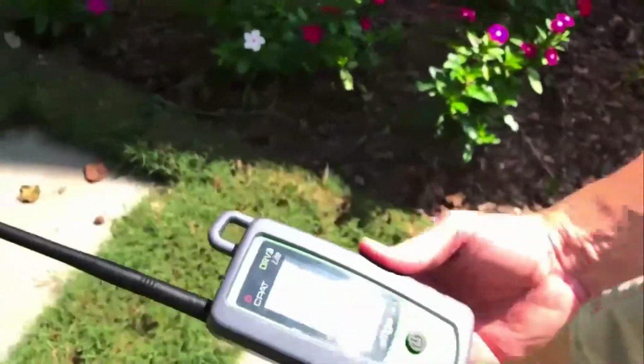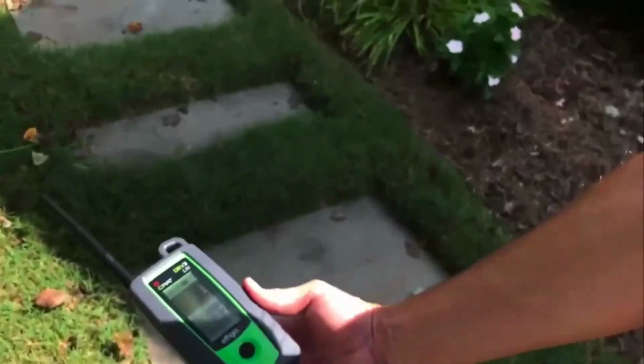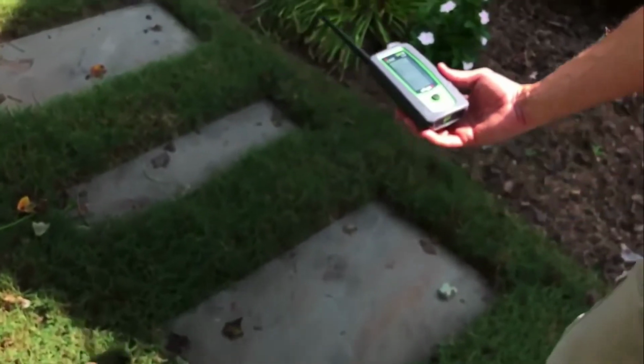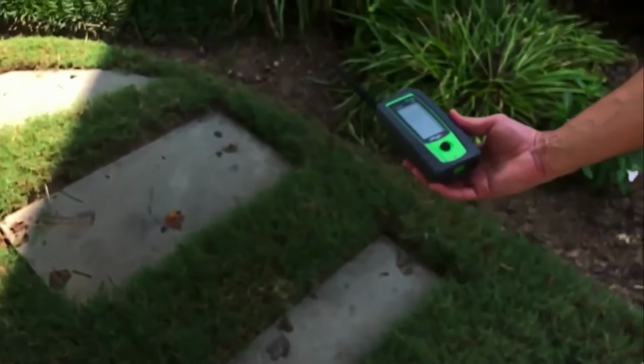6, 7, 11, 19, 23. So this shows that it is possible to find some sort of impairment in a buried drop. 53, 83, 88 microvolts.